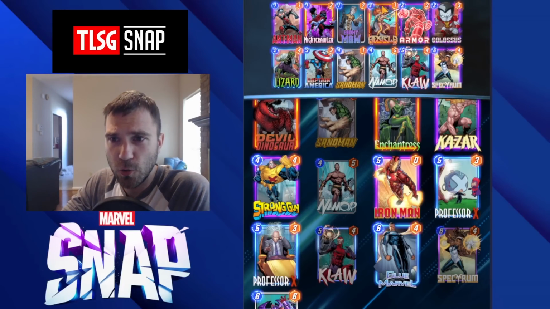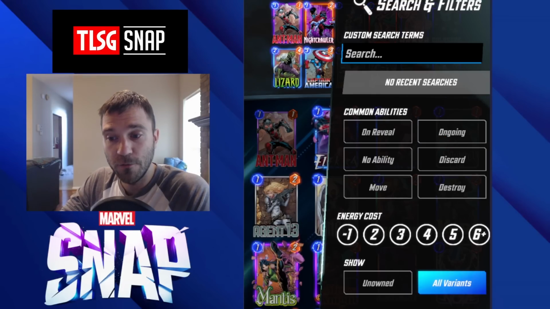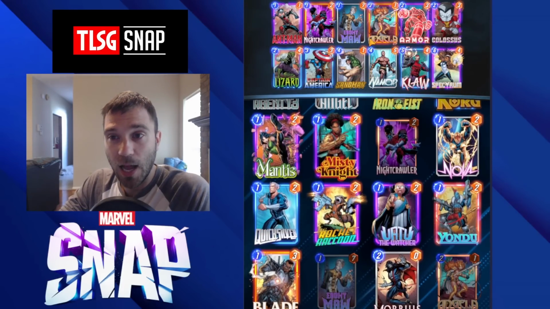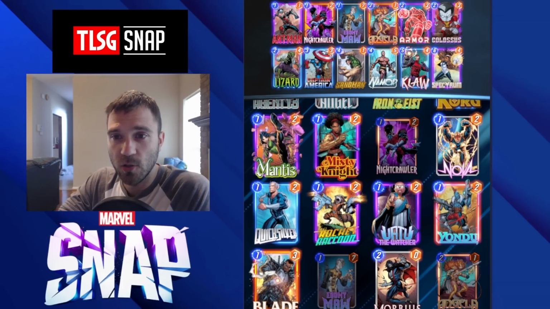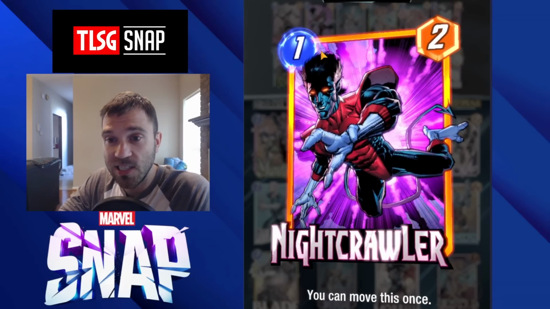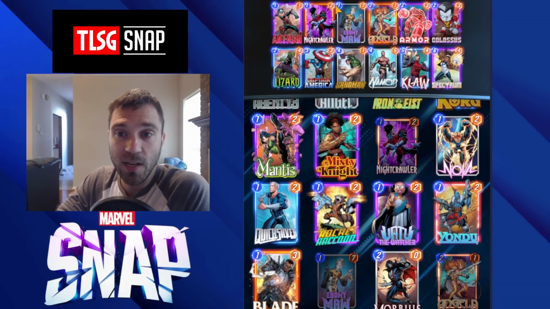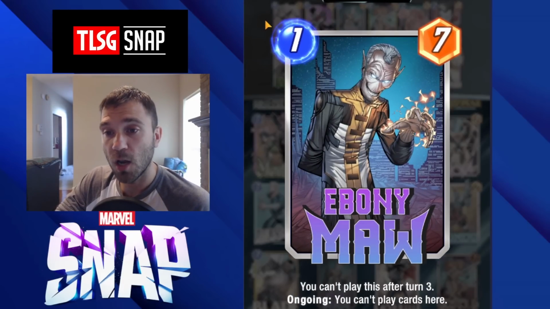That left us with only 2 fill-in slots that we needed to look for. And so at that point we unfiltered and we looked for some really high impactful low cost cards. Ideally we wanted it to be either 1 or 2 cost, and that's where we settled on Angela and Nightcrawler. Nightcrawler is going to be a card that we can either sneak into a Sanctum Sanctorum, lanes that we can't play cards into, or we can even sneak him into an Ebony Maw lane after that lane has been locked down from dropping Ebony Maw there.